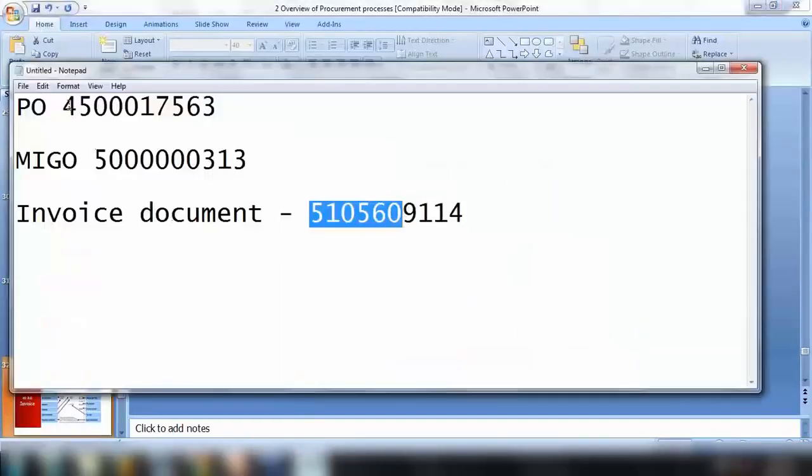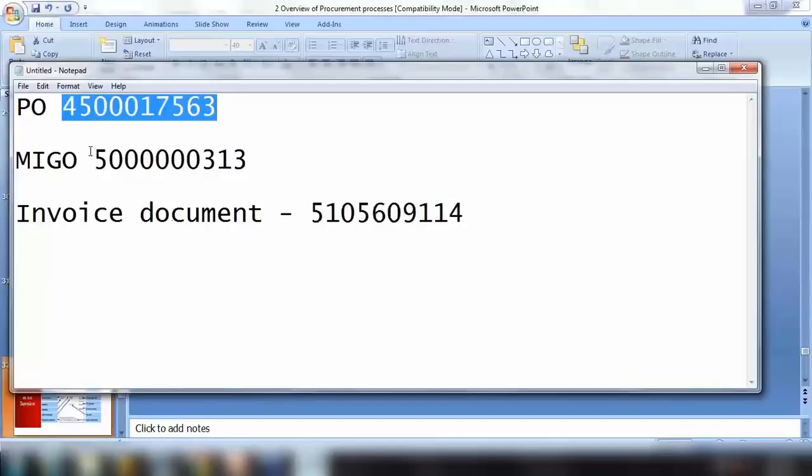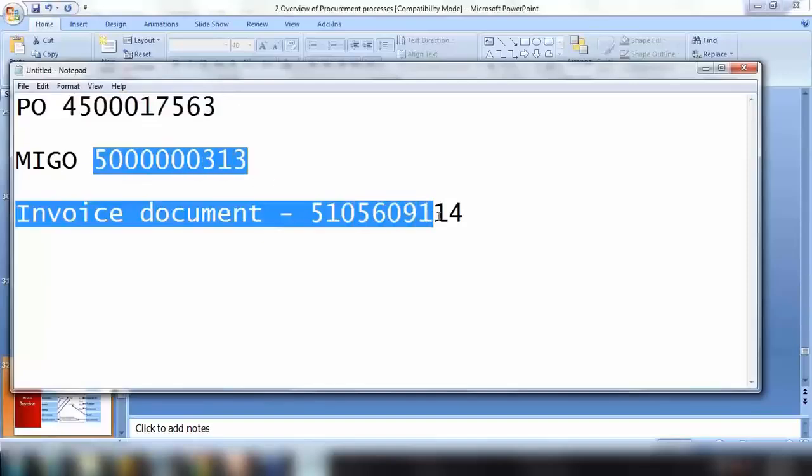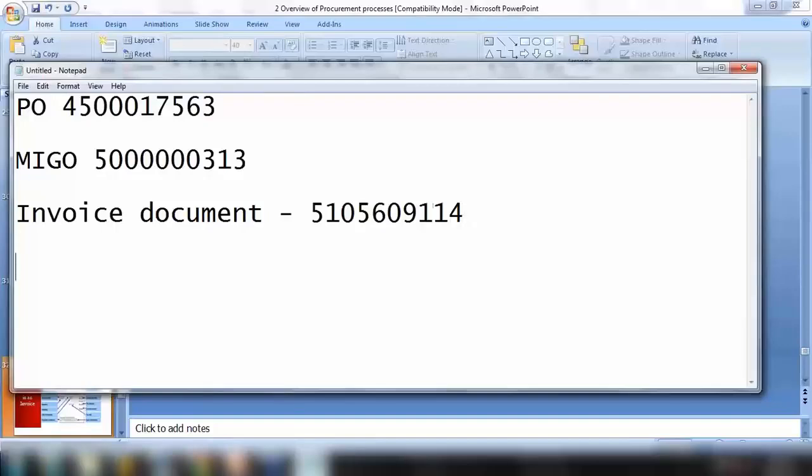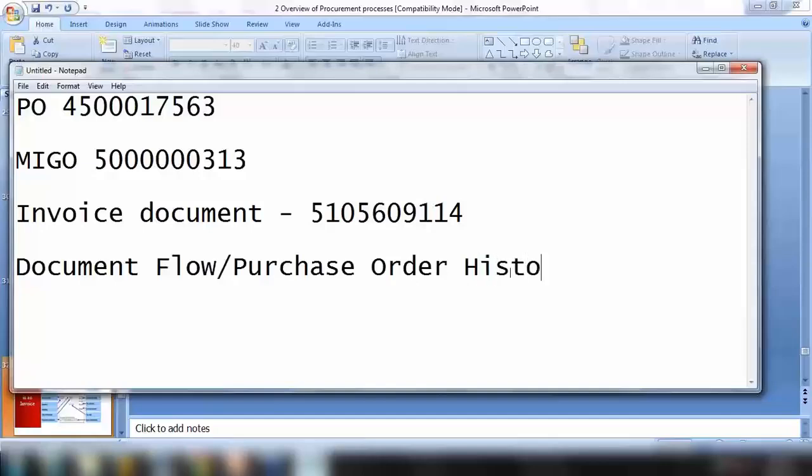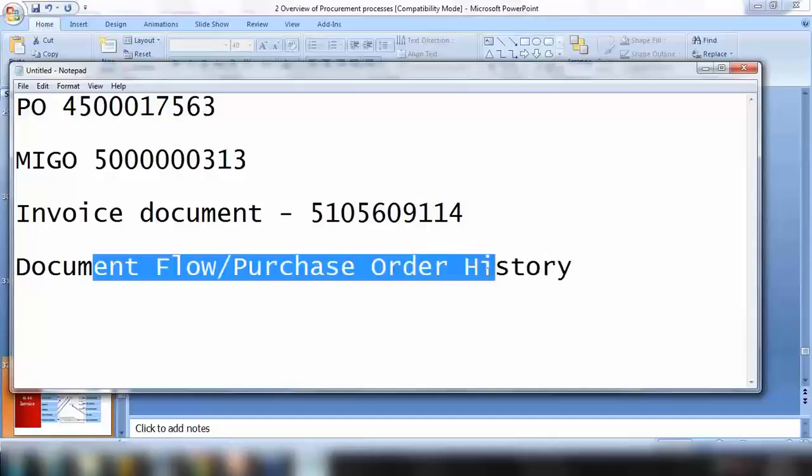Now again you can go back to the purchase order and see what we call document flow. You can call it document flow, or you can call it purchase order history. Same thing. Okay, I'll show you.